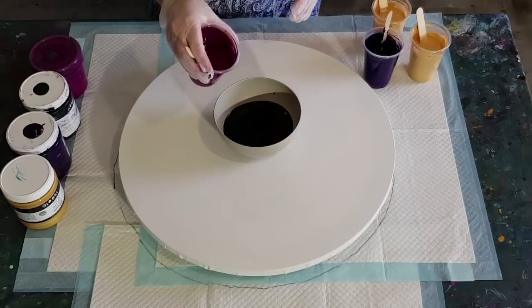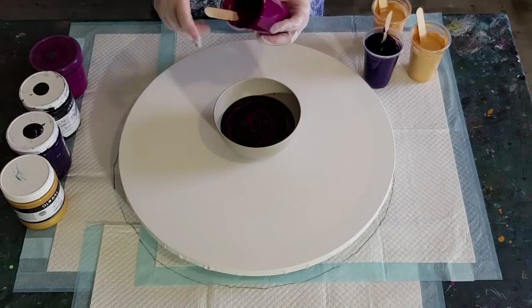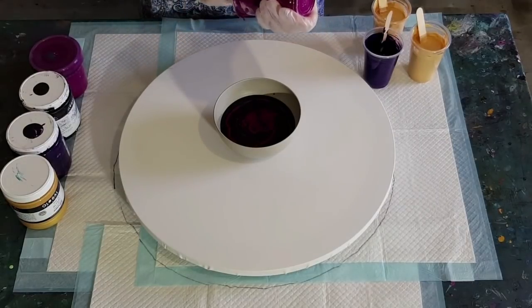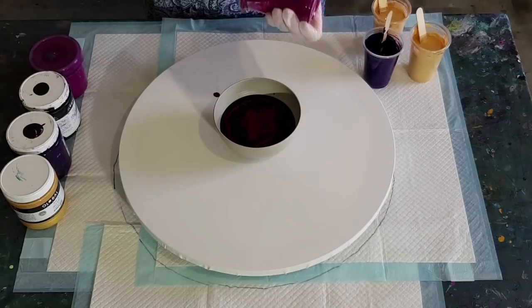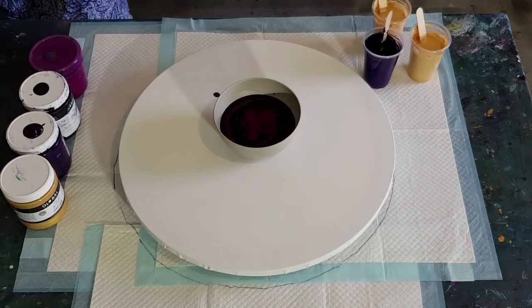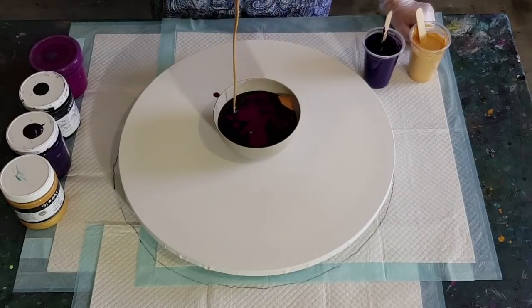So now with my plum, I'm just going to go from up high, pour it all in, and try to get it evenly dispersed in a circle. I want the weight of the paint to drop down into the black paint. So that's why you need to start nice and high, so that the weight of the paint will drop down. There we go, there's the plum done. And I'll go with some gold next. Up high, round and round, get that gold mixed in really well.